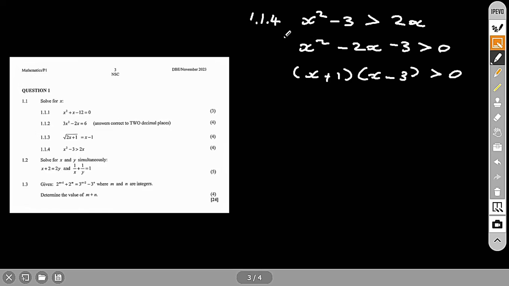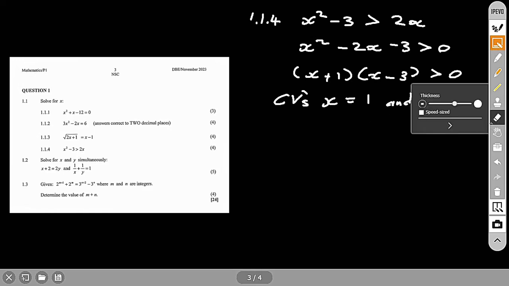So as we continue with our question, when you reach this part, it has a mark, you have to write your critical values, which are x is equal to, transpose this one. And pay attention guys, when you are writing critical values, you don't put your O and N. I almost made a mistake.